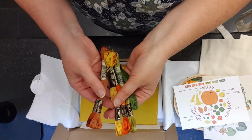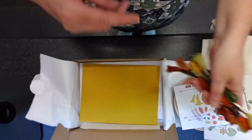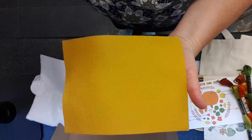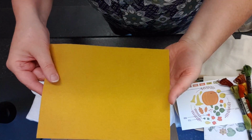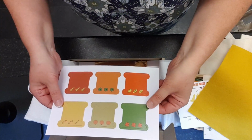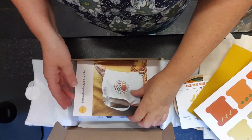We've got some embroidery threads, gorgeous autumn colours. A nice piece of felt. The colour of the felt's not really showing up. It's quite a goldy mustard colour. It looks really nice. Oh, it looks like we've got some bobbins there to put the floss on, which looks good.